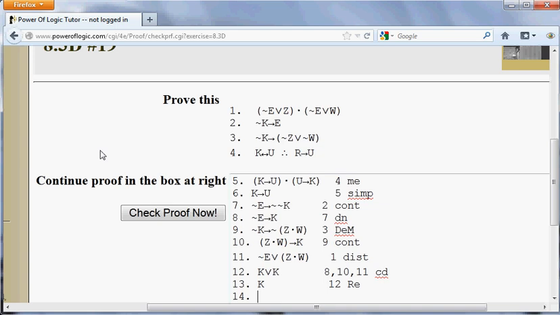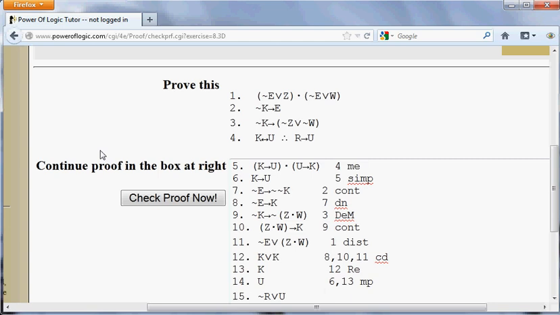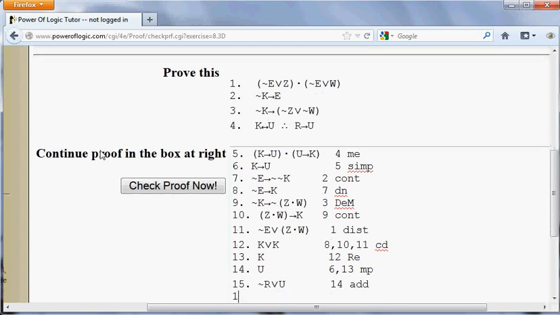Now I'm going to follow my sort of wish list back home. I could just get U here. That's using line 6 again with line 13, just modus ponens. Okay. If you look at the addition rule, there are 2 versions of it, right and left version. If you just have a statement, you could add something onto the left of it, anything you want. So I'm going to take that U and make it not R or U. Okay, that's addition from line 14, ADD. And 16, material implication is R then U, following back that wish list that I had on screen at the beginning of this proof. That comes from line 15, MI, material implication.